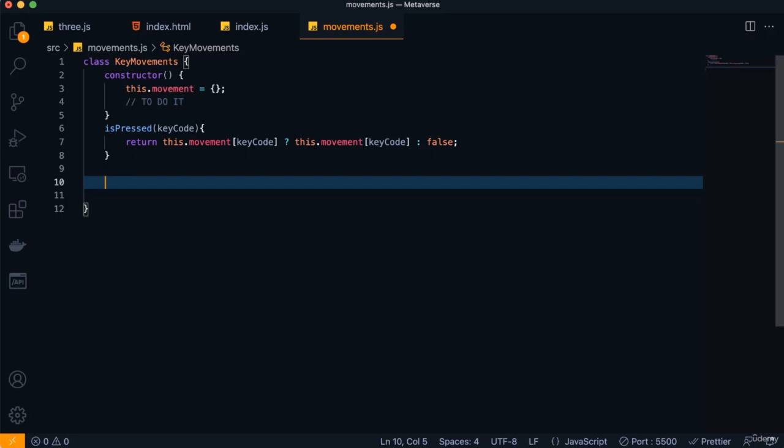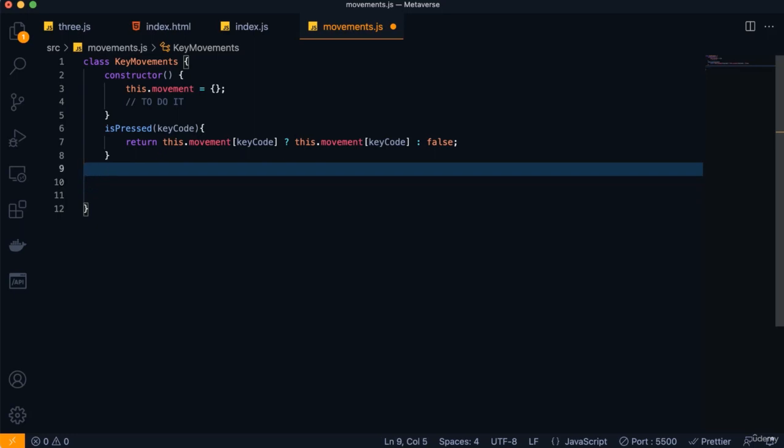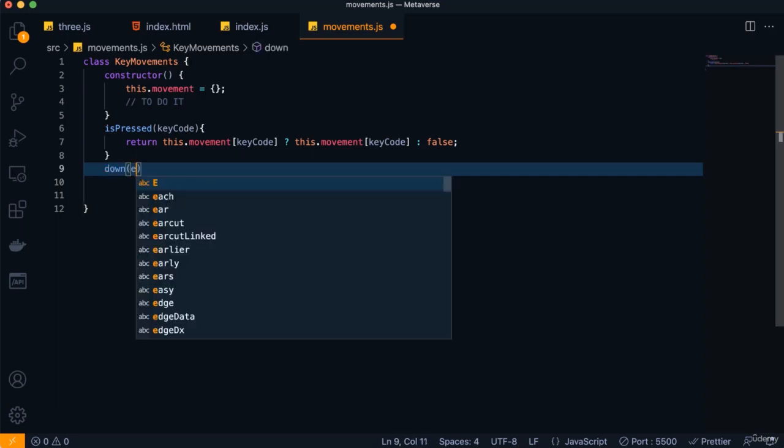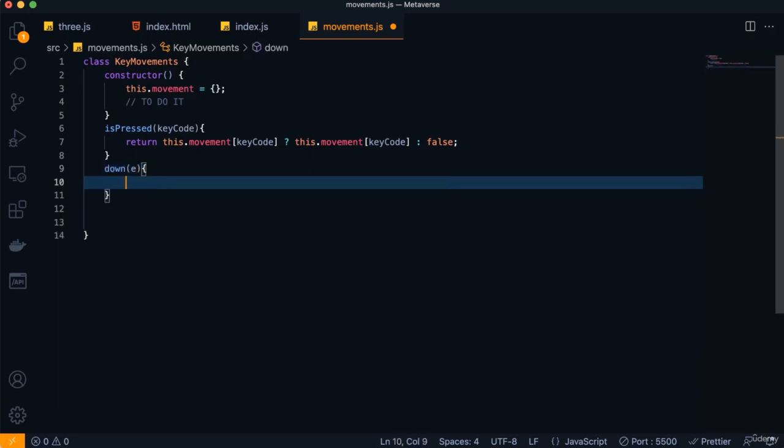Now we're going to be putting in different functions. We're going to go up and we go down. Let me add the code right now. We will get started with down, and I'm going to add a value to it. I'm going to pass this value of E, and this value is going to let us identify the code that we're going to need for that. So let's put a condition for it. We're going to put an if this.movement, and then we establish this E key code, return, and then I'll explain exactly why I'm doing all this, because it's going to make a lot more sense once you see this.